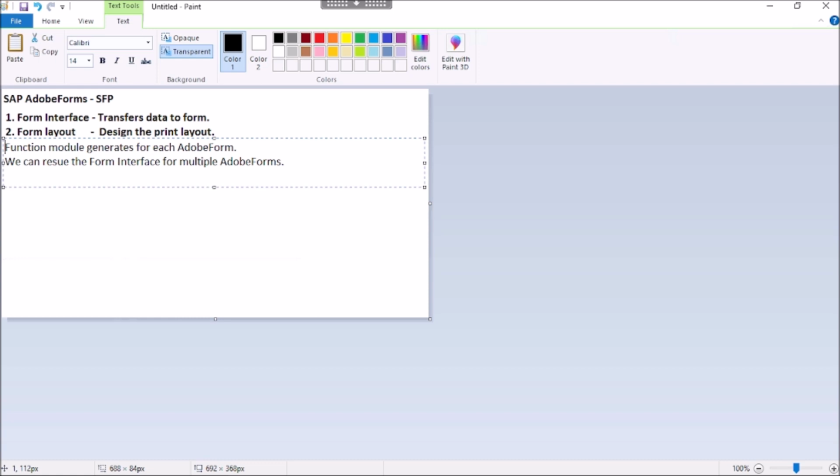So what is the output that is going to be generated here? It generates the PDF output.